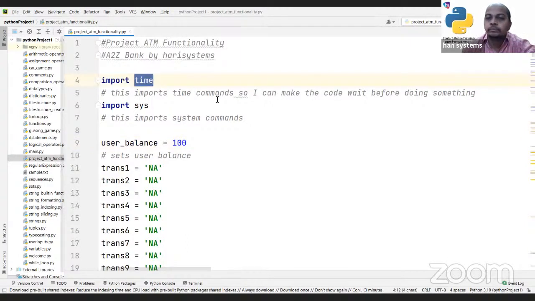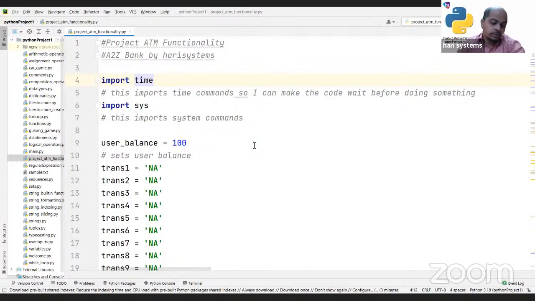Import time. This is a library which is used for preparing this program's real-time functionality. Somewhere else, we may use it for transaction date times, withdrawal date times, deposit date times, resetting passwords, which all require date times.